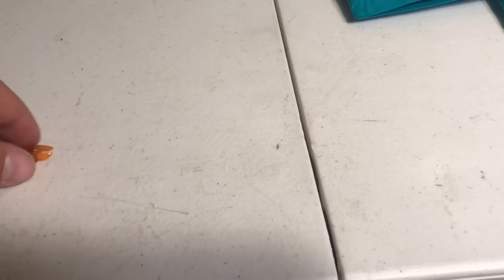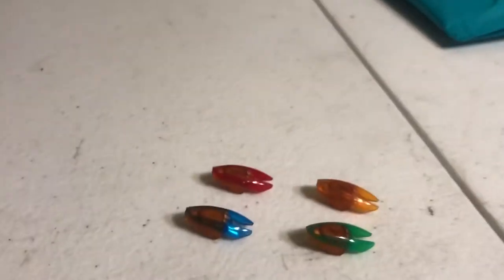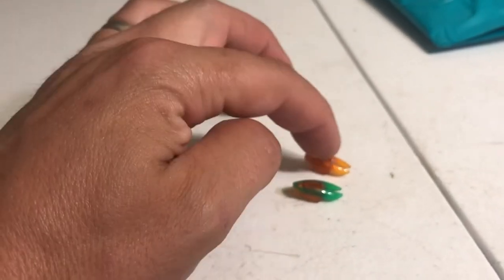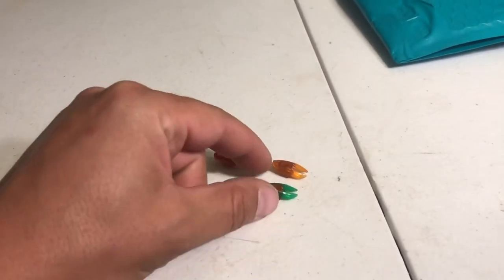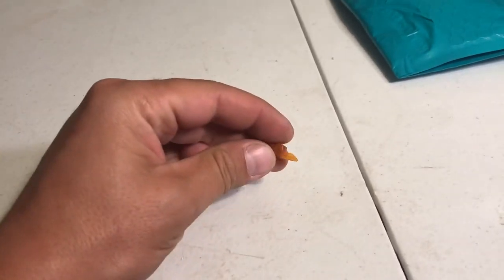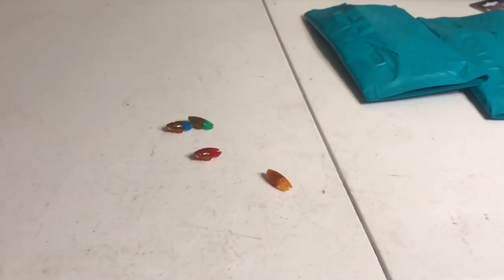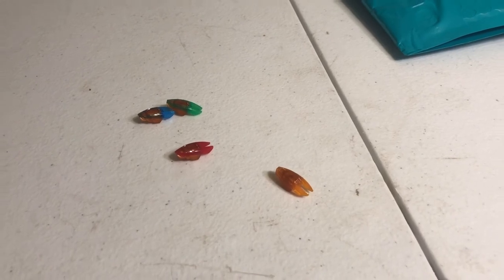In better news, I was looking through some minifigure accessories from my latest haul — the one I did a video of a couple days ago — and I found these pieces. Apparently these are Ninjago Time Blades, and I have them in all four colors: blue, red, yellow, and green. The red and yellow must be very rare — this one's about $5, this one I think was about $2, this one was like $8, and this one here has an average sold price of $13. The cheapest one in the U.S. right now is $20. So I figured I'd go ahead and throw these up in my store. You never know what random piece you're going to find that's worth more than you'd expect.